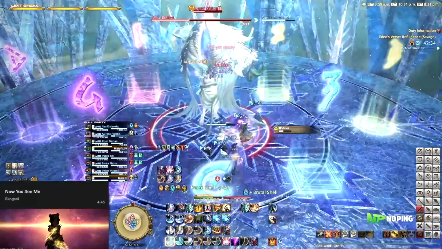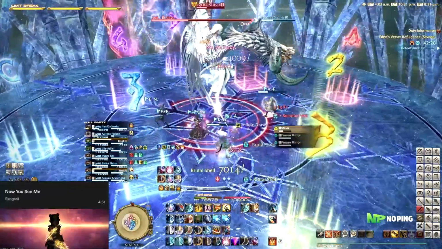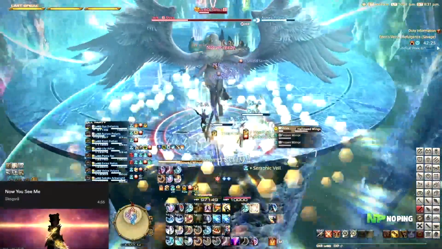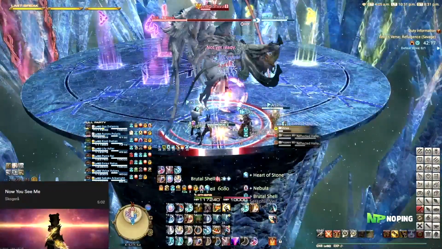Now, the main reason why I don't use my stronger cooldowns, like for example my 30%, is because I'm going to be using that here. So we're going to be using Hallowed Ground here as well, by the way. So this makes it actually really easy on the healers. I'm going to be using my Heart of Light, and I believe we also have Divine Veil here, but I just stand inside of the middle.